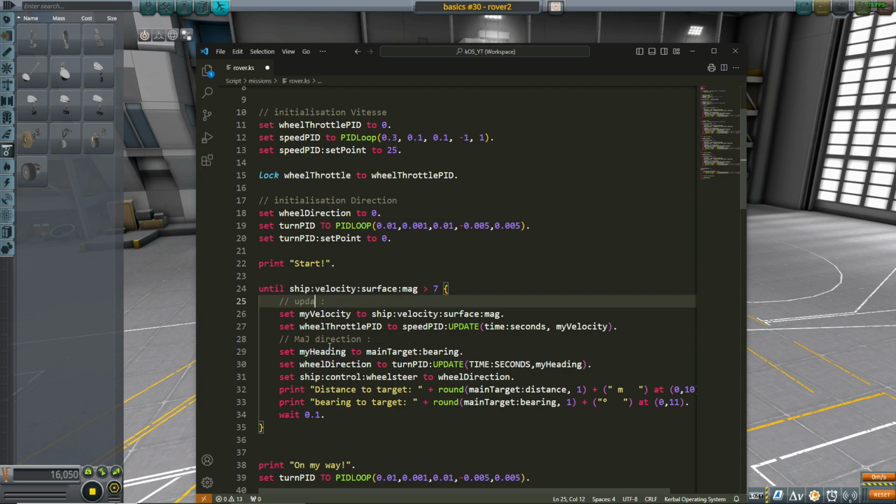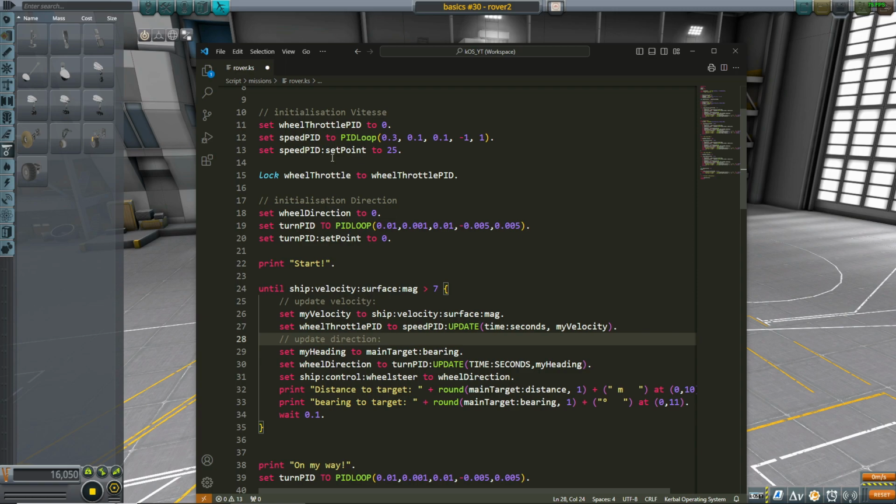This updates the velocity, and here we update the direction. For the direction I want the bearing of my main target. The bearing is the relative compass from your ship, so this is an angle from your ship.